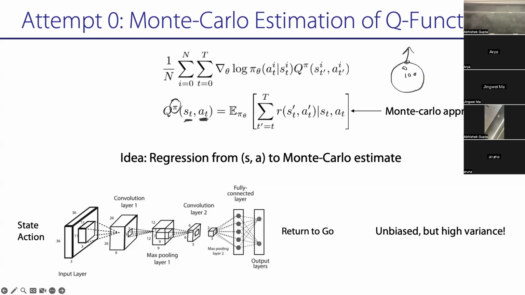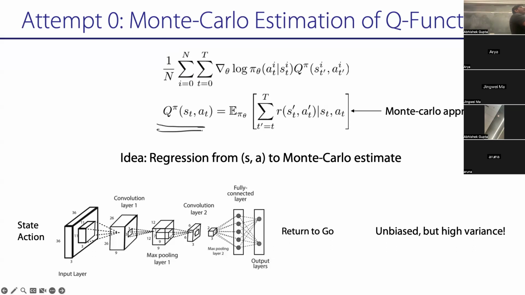Does anyone else have a question? Yeah, do you have to retrain this? That's what I was going to get to in my next slide. The important thing is that to train this Q pi, you need data from the current pi, right? So it's still on policy, you still need data from the current pi. And so every time you get a new pi, you have to retrain this Q pi. That's going to make it tricky. And unlike a value function estimate, like the baseline we talked about last time, which just reduces variance and is still unbiased, your value function can be wrong and it's still fine. But if your Q function is wrong, you're totally screwed. So you have to be careful when you train it.